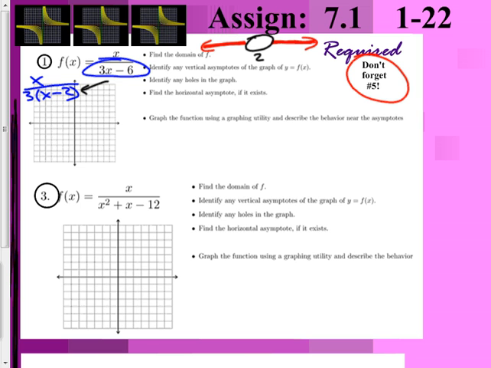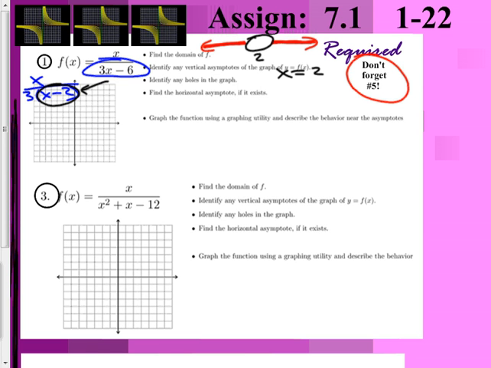Next, identify any verticals on this graph. Verticals. Are they all about the base thing, or are they the Bob thing? Verticals are all about the base. Yep. So verticals is all about this base, and that's this. And is it a hole or an asymptote? The only thing you got to ask yourself. This one's an asymptote, because there's no corresponding x minus 2 on the top to cancel out. So it's not a hole, therefore it must be an asymptote. X equals 2 is the line for the asymptote.